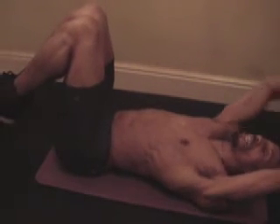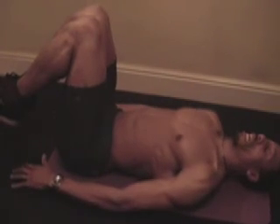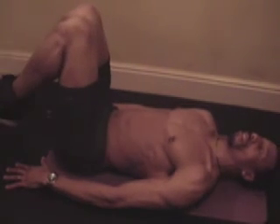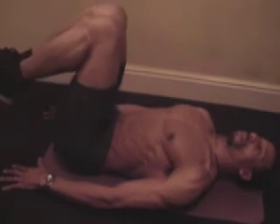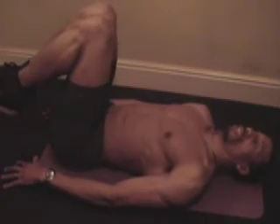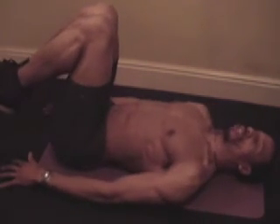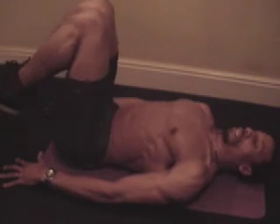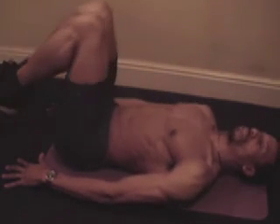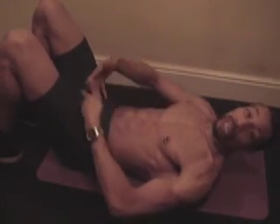Once you've mastered your pelvic tilt you can move on to the actual reverse curl. It starts with the pelvic tilt and as you continue you curl up a little bit further. When you're doing the reverse curl you mustn't shrug your shoulders and let your head drop back — keep the shoulders locked down and keep your chin slightly tucked in. Tilt — your upper body should stay virtually still. Breathe out as you tilt, breathe in as you relax, making sure you're focusing on drawing down through your deep abdominals as you do the movements.